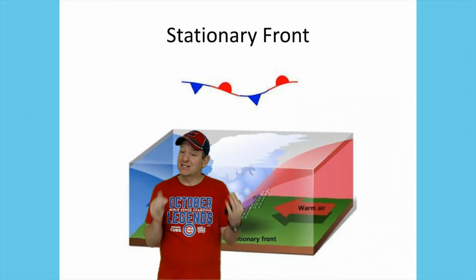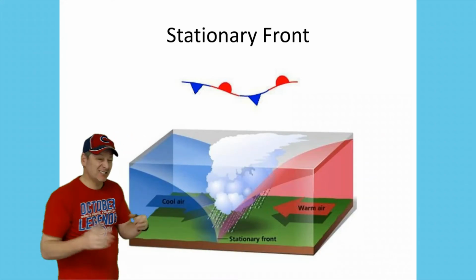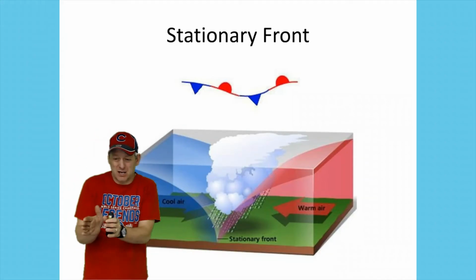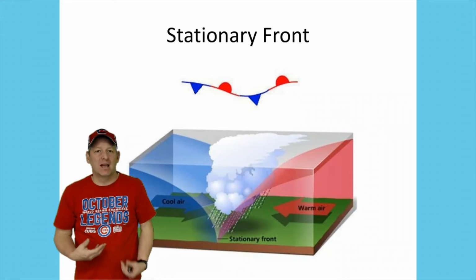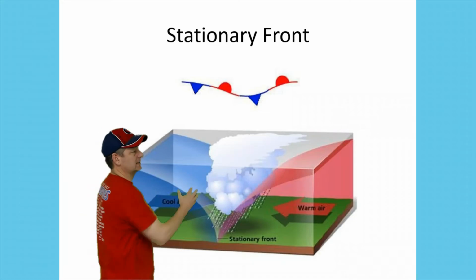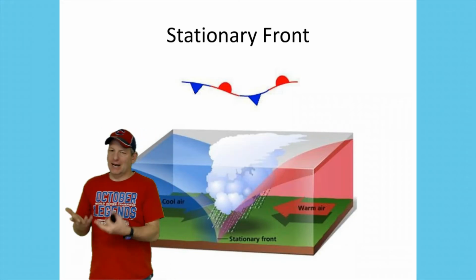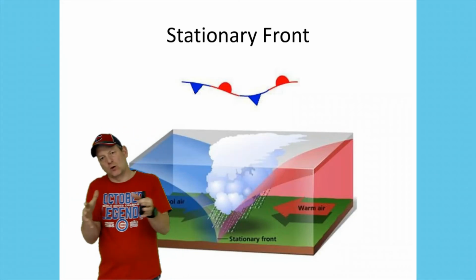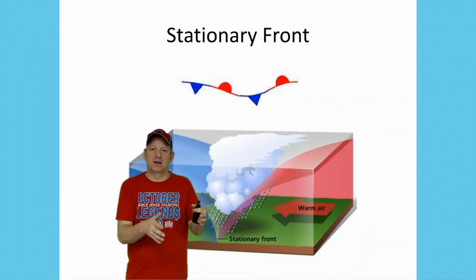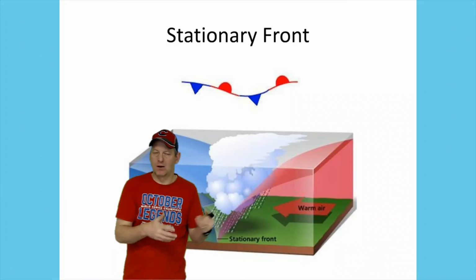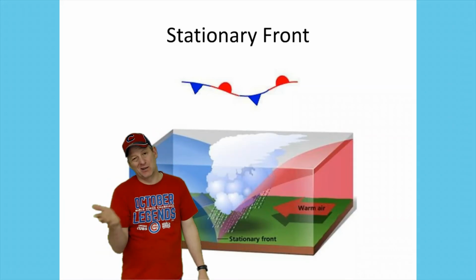That's why we call it stationary, because it doesn't go anywhere. It doesn't move. They just go back and forth and back and forth. You will get some storminess in there. Usually they hang around for a little while. The storm will move out, and then it moves back in, and then it moves out, and then it moves in, and it might be cold, it might be warm. Can you see why I don't like stationary fronts?